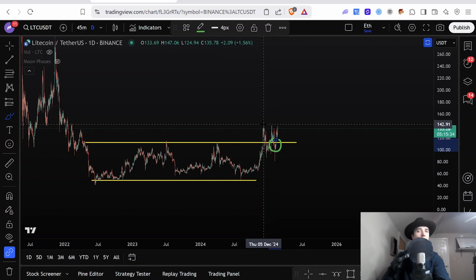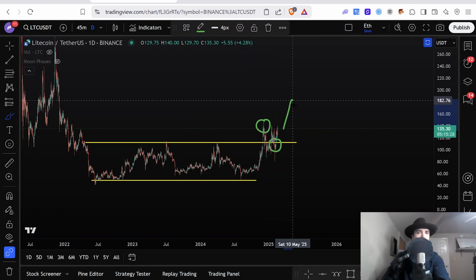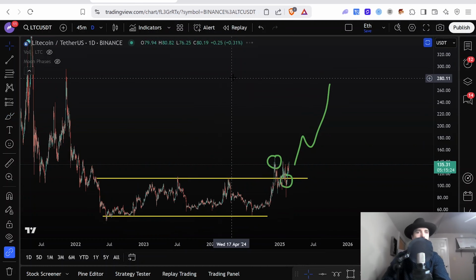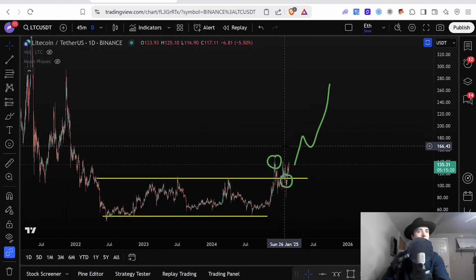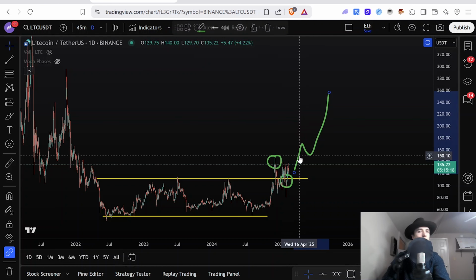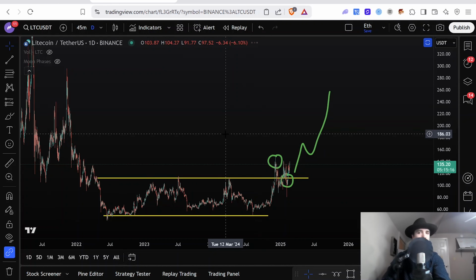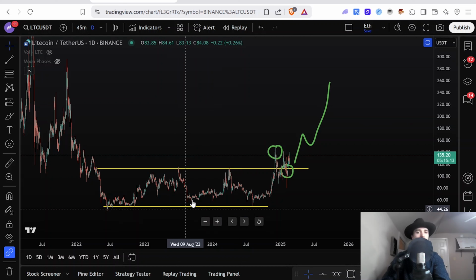So what I think is going to happen here on the daily time frame, we'll break right up through this resistance level and start to push up towards wave B here on Litecoin. Now wave B is actually pretty close to $300 up here. So that's a pretty big push for Litecoin here in the bigger time frame on the daily, and this is a result of the breakout of this horizontal consolidation range.